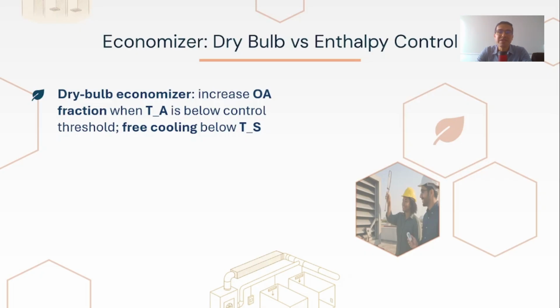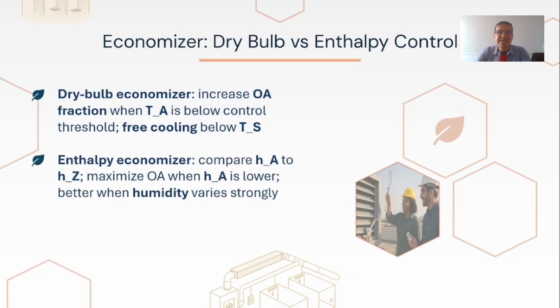If the outdoor air temperature is low enough, specifically below the supply air temperature, the system can achieve entirely free cooling. So this means that if the air you need in the supply is at the same temperature as, or a lower temperature than, the outdoor air, then you can use the outdoor air for the supply air, and you achieve free cooling. However, in very cold conditions, bringing in too much cold air might lead to overcooling, which then requires heating to maintain the zone temperature. So don't abuse this.